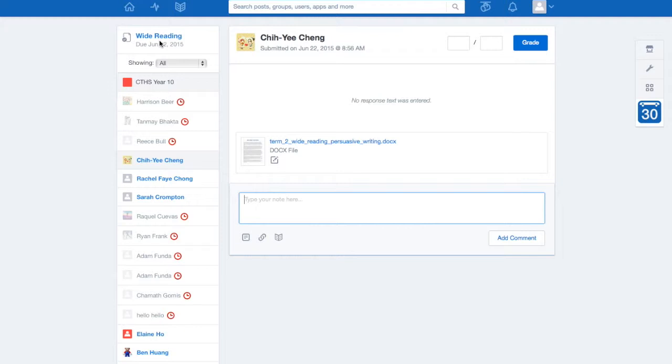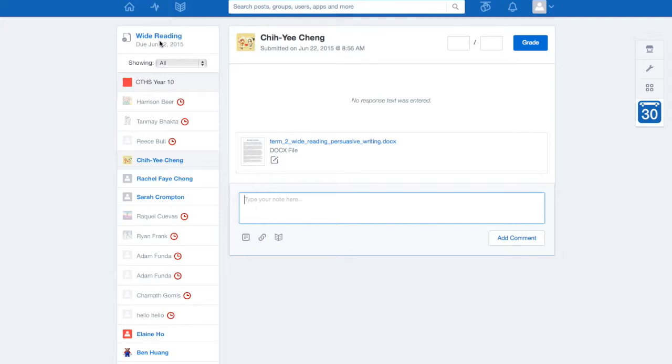The good thing about grading it, though, is when you hit that grade button, it notifies the student that it has been marked. So that way they'll receive any comment or files or anything else you send them. So that's the benefit of hitting that grade button. Another benefit is that Edmodo also can keep tabs on things very easily.